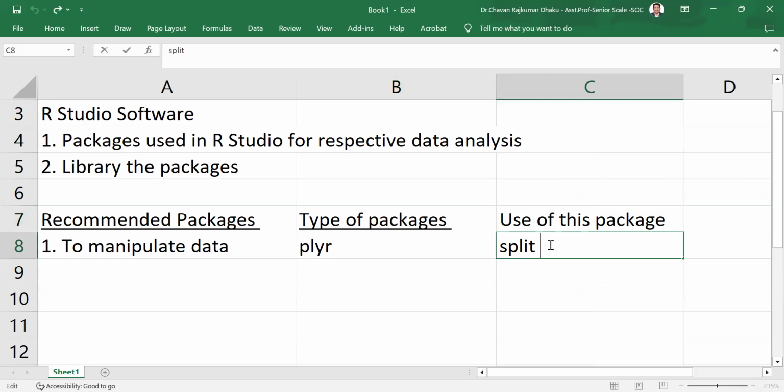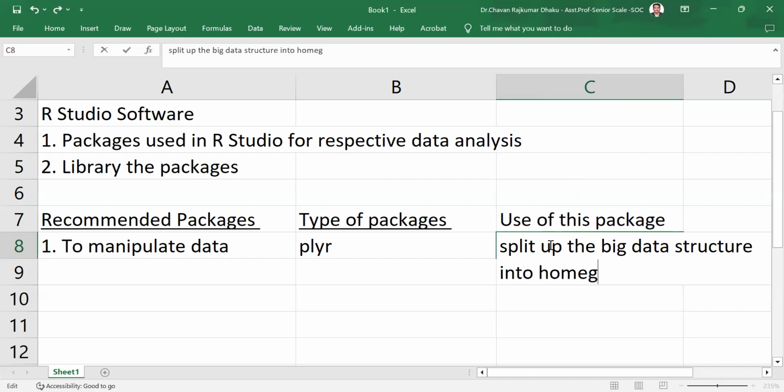So this PLYR package will split up the big data structure into homogeneous pieces, or we can say homogeneous type categories.